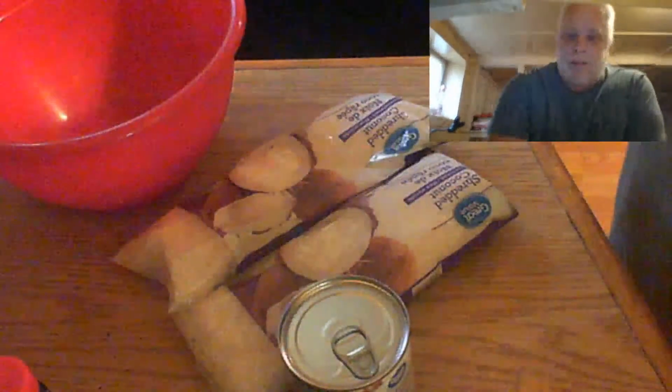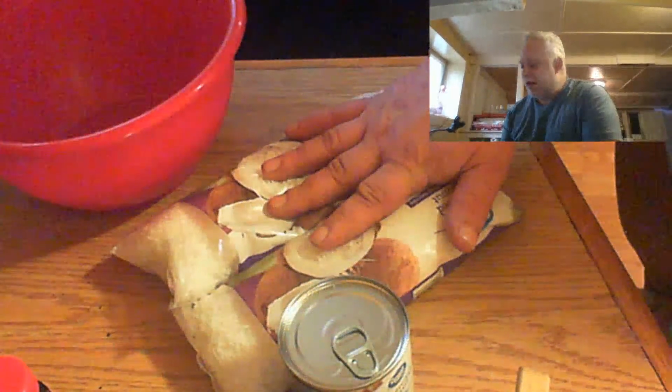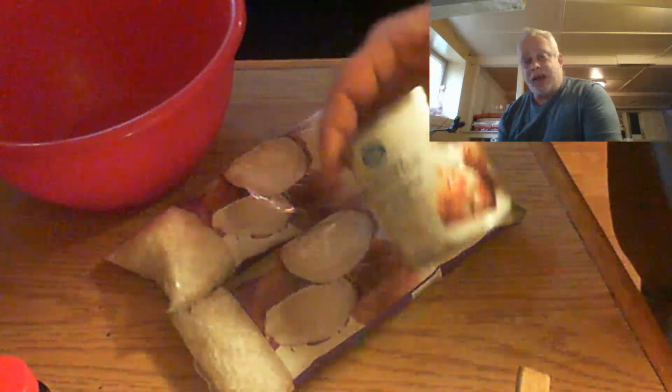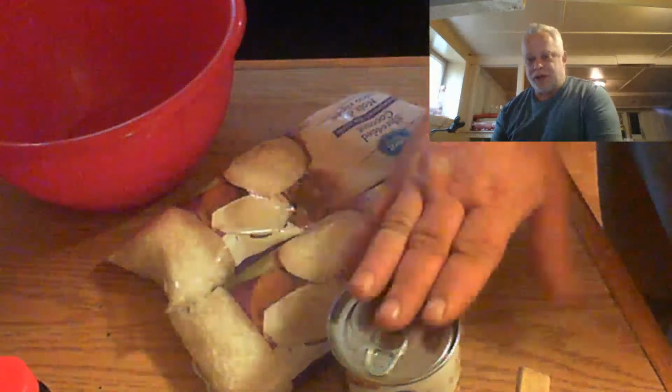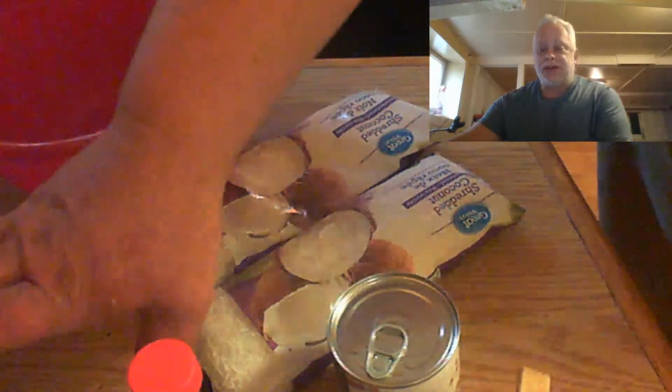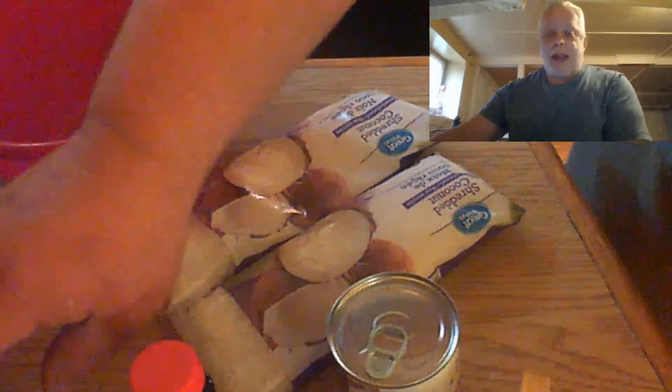So I figured, you know what, let's have some fun, and let's make these up. So what we have is real simple. 2 bags of shredded coconut, 1 can of condensed milk, not evaporated milk, condensed milk. We want that thickened milk that has the extra sugar and everything added to it. We have some vanilla, and in my mixing bowl just to the side here, I have 2 egg whites.